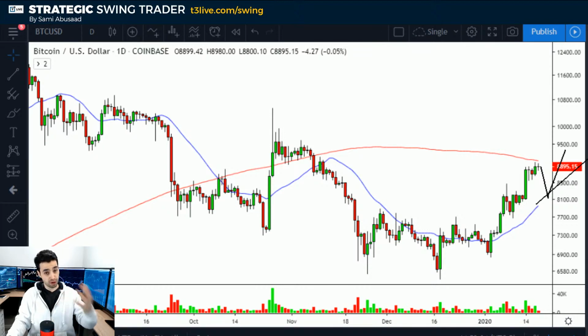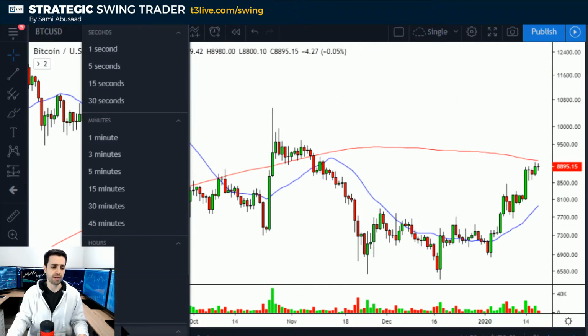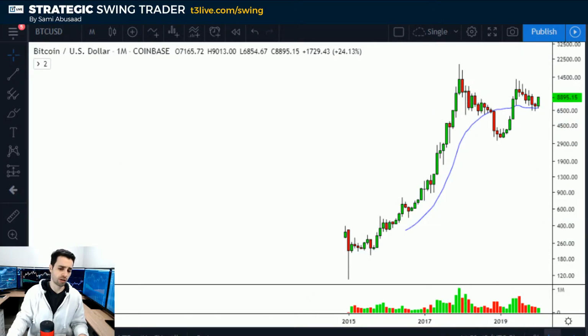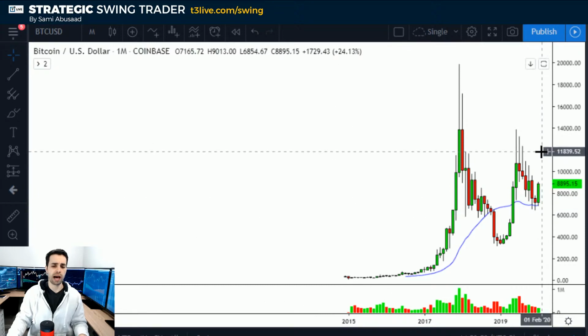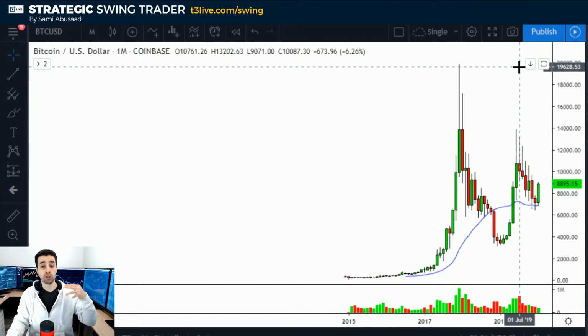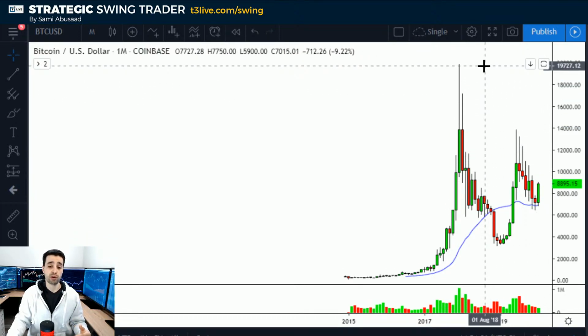I'll be with you every step of the way. Hopefully, it'll give us a pullback and we'll look to add. Bitcoin looks really good. We got a monthly, let me show you the monthly real quick. Monthly buy setup here. See that's a monthly buy setup. That's a monthly chart. This is on logarithmic, so this is arithmetic now. So it looks higher to maybe 12,000, 14, and eventually I'm bullish on Bitcoin long term. Eventually, I don't see a reason why it shouldn't get back up to the top.